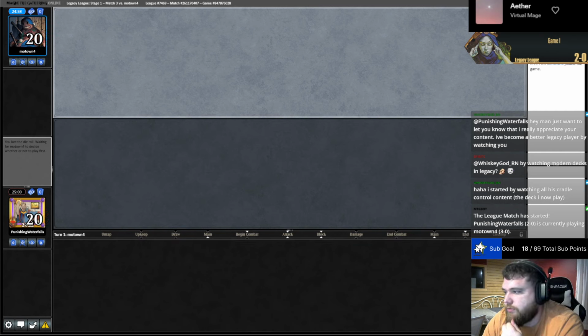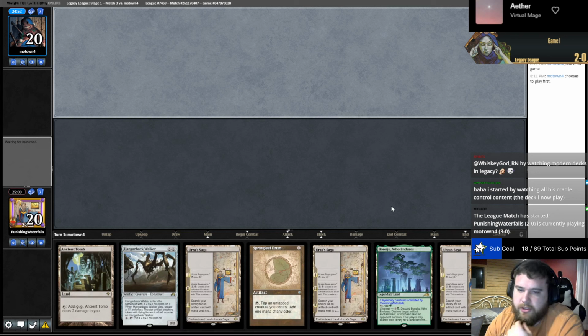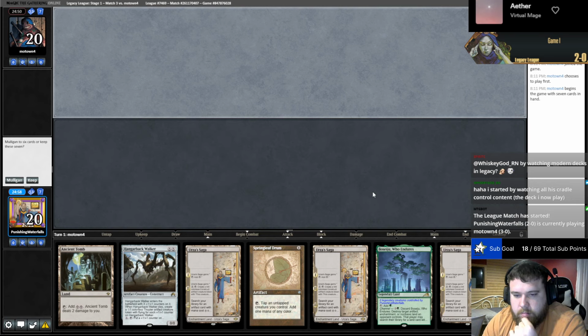Round four. 3-0. They are 3-0. Let's try to crush their dreams, huh? Let's try to dream crush some people. It's very fair. Like, double Soggy Hands are tough for a lot of decks to beat.